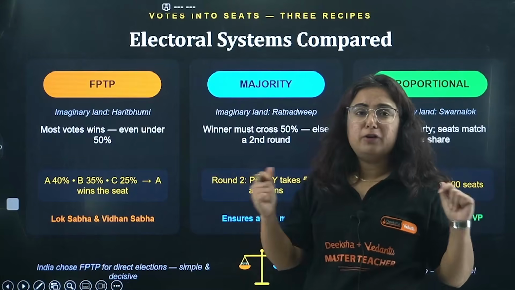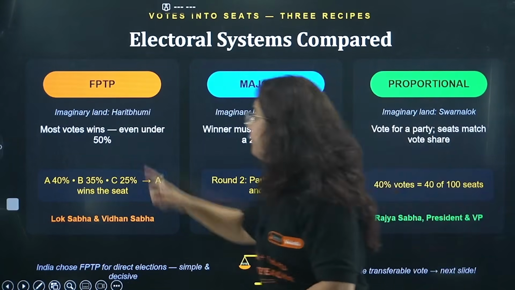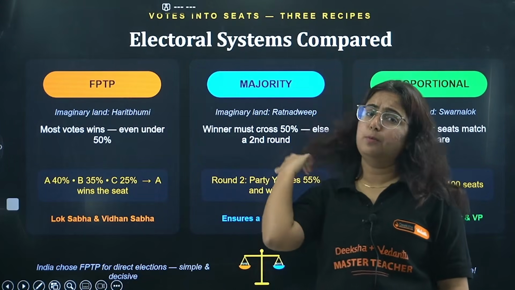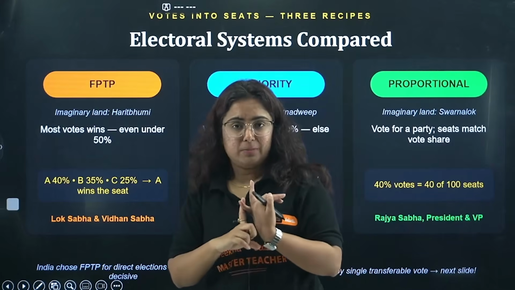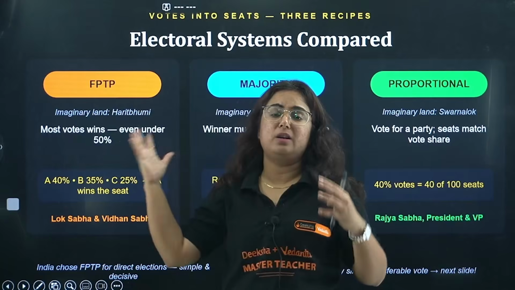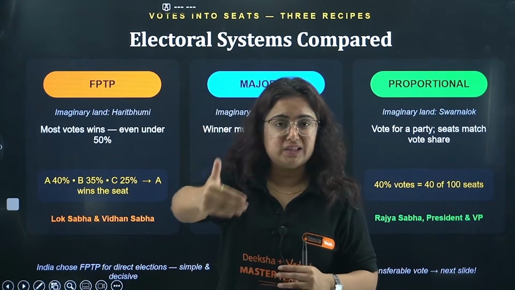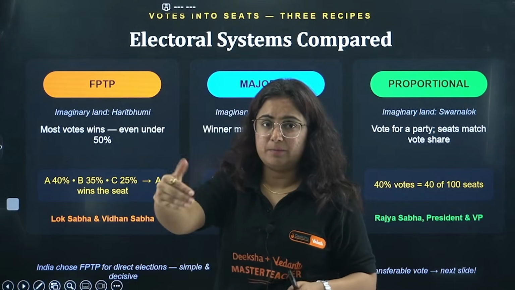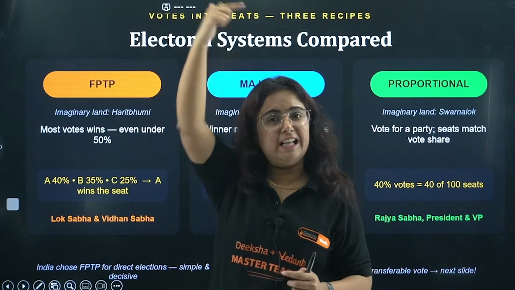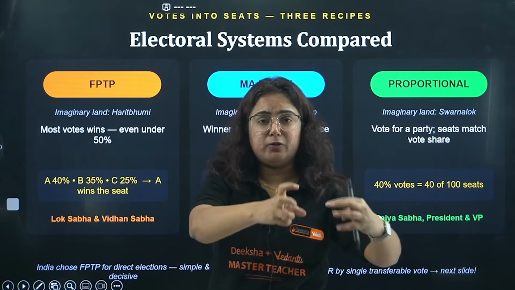I will give you a brief introduction about all these systems once again. First, the first past the post system, in which direct elections are organized. You as a citizen vote for the members in your constituency. In your constituency, whoever gets the majority of votes wins the election. So this person is elected from your constituency, another is elected from another constituency.